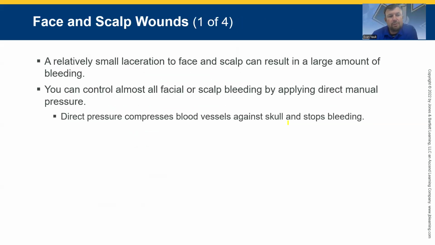Face and scalp wounds. A relatively small laceration to the face or scalp can result in large amounts of bleeding. You can control almost all facial and scalp bleeding by applying direct manual pressure, which compresses blood vessels against the skull to stop bleeding. So, with this being said, we apply moderate pressure. That's just my favorite word when it comes to head wounds.